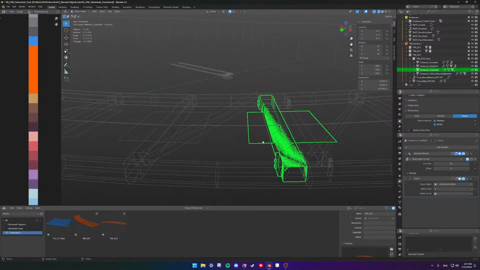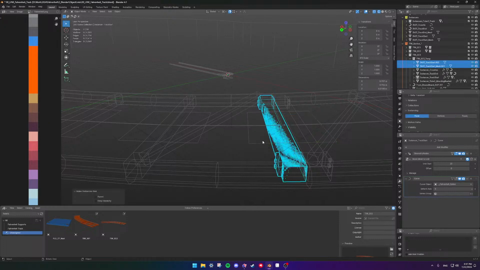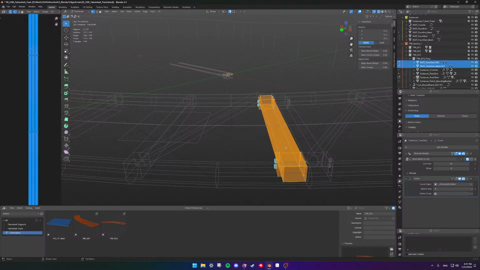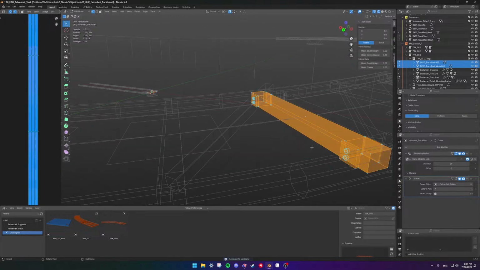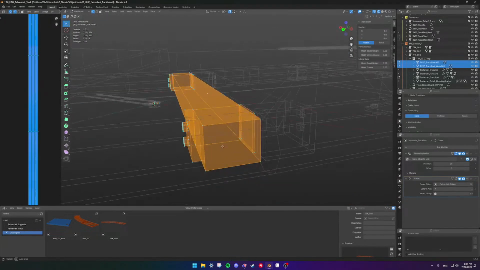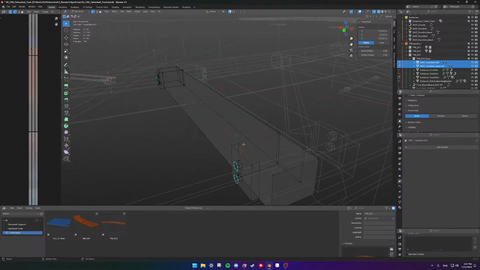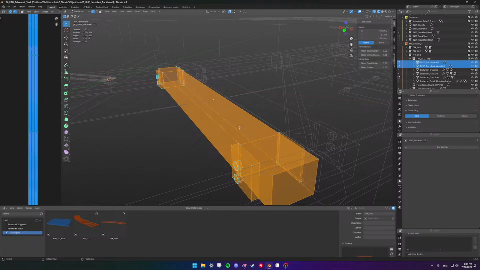Let me go ahead and make this instance real. So merge by distance. Come on now.